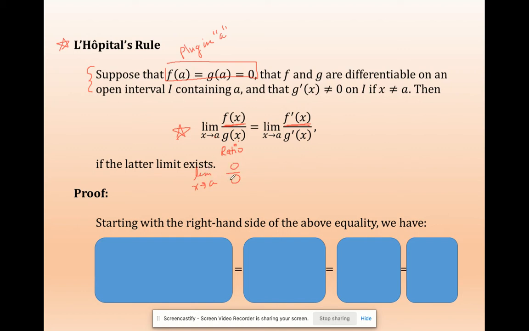The limit of an indeterminate form is the limit of the ratio of their derivatives. And that's why this is an application of derivatives. So just a quick proof. This proof is really not hard to do. Otherwise, I wouldn't show it to you. And since this is an equal sign, I'm going to prove going from right to left. So I'm going to start with the right-hand side here.